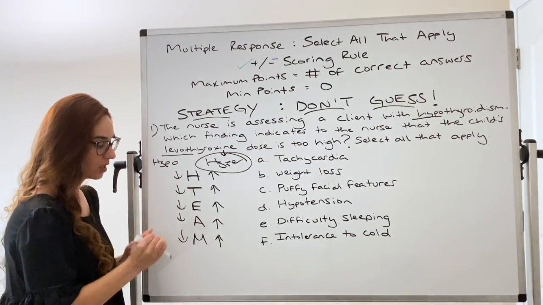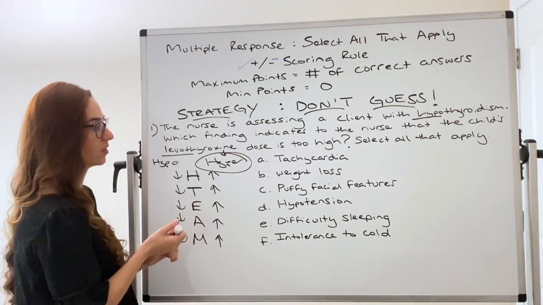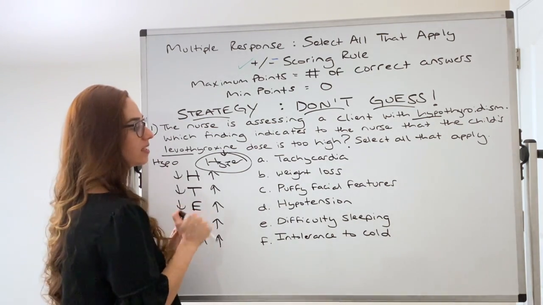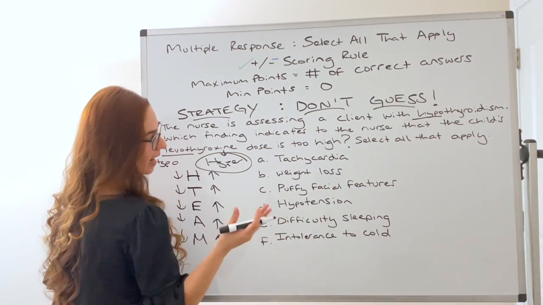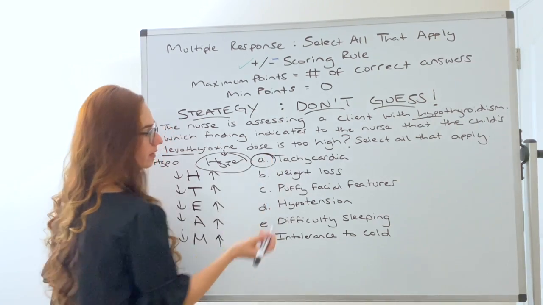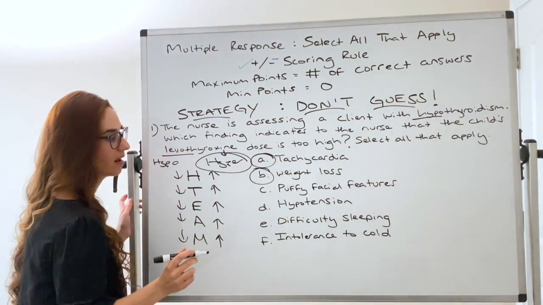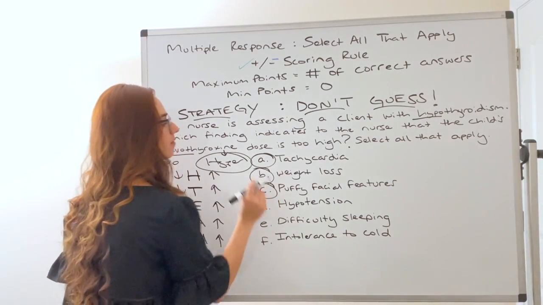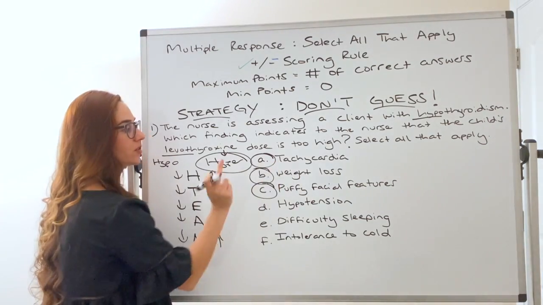So just so you are aware, let's say this is why it's such a good strategy not to guess, only go with what you know. So let's say I absolutely knew this one, I absolutely knew this one, I didn't really know about the other ones but I guessed this one. This is my answer. But I did absolutely know these two were right.